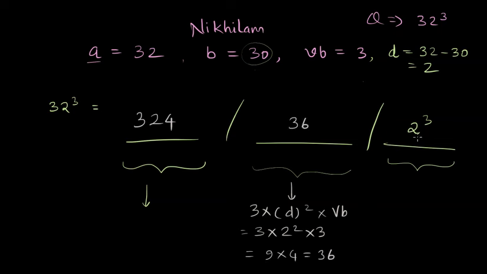Let's write 36 here and the rightmost part we have already written it's 2 cubed, so it's 8. There is no carry that's overflowing to the left hand side but in here because we can only place one digit this 3 will flow as a carry to the left hand side.